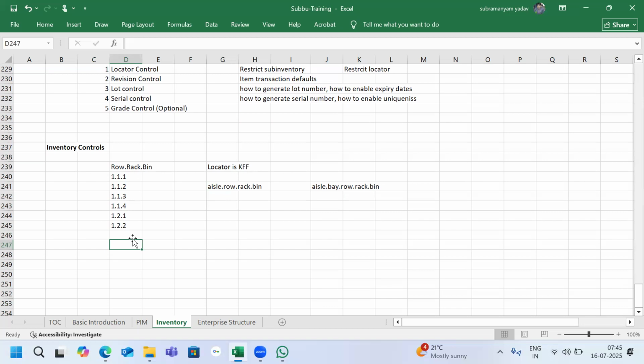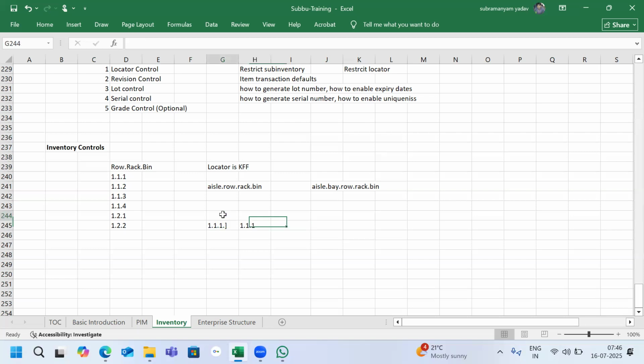If you want these values dynamically, while creating a transaction we enter the sub-inventory, there is a locator. If you enter that, then automatically this structure will be created, or you need to create this structure first, then use it in the transaction.